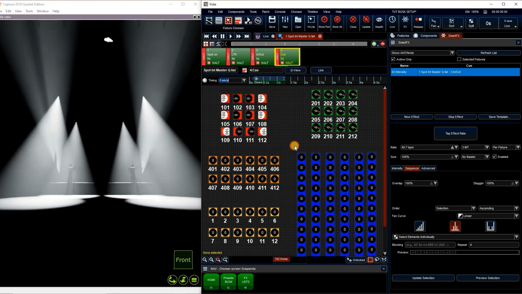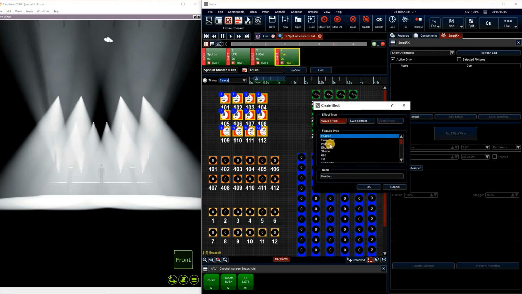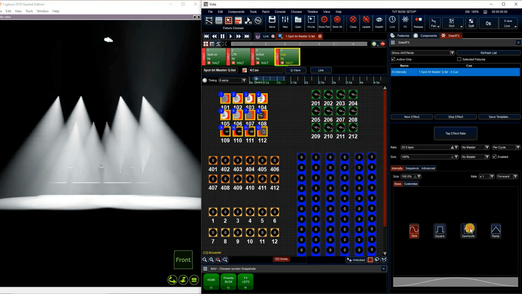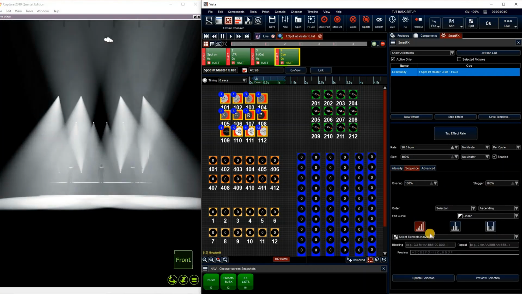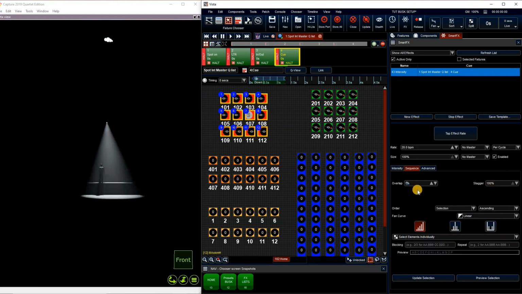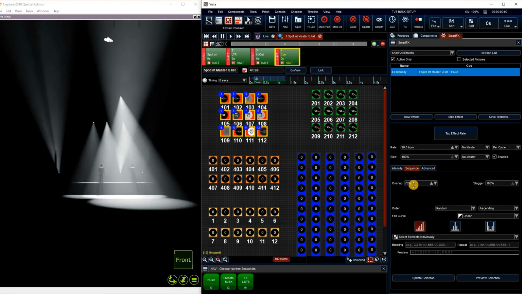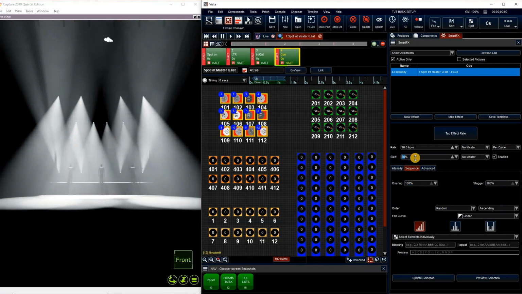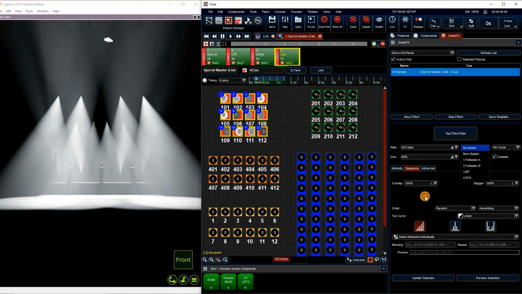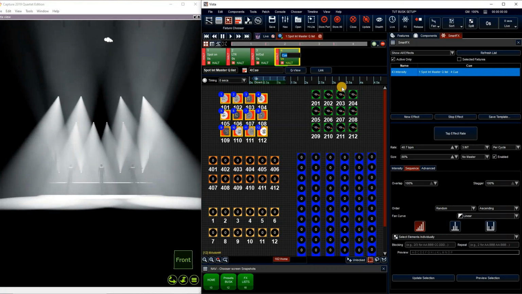Then I'll do one more for the sake of time. Stop that effect, select my fixtures, new effect. I'll make kind of a ripply effect. So go to sawtooth, select backwards, make it 75 again. There we go, select random. Actually, let's make it size 80. There we go, and then intensity master. So I have like a ripply dimmer effect there. So I'm going to call it ripple.